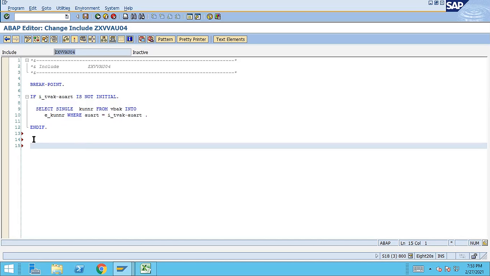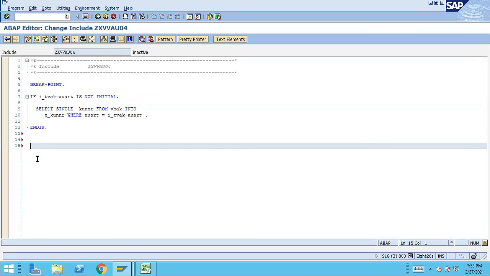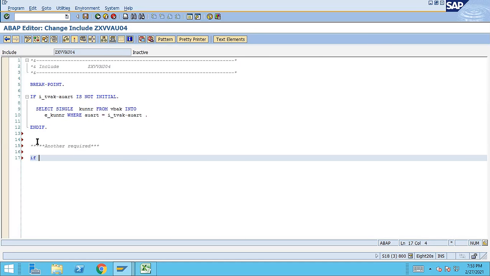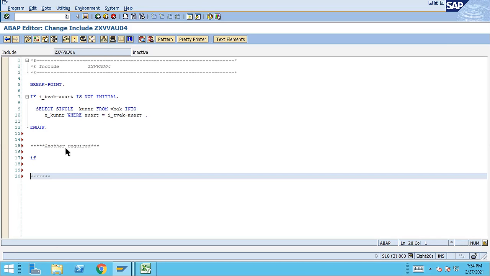So in one project you can have multiple inserts, right? Yes, multiple. Here there is no problem. In an include you can have many codes. Here you can give your tag based upon your requirement, another requirement, whatever tag you can give, and then you can write your if condition, else condition, whatever it can be. Other people in another team, if they are going to use the same enhancement, will have to use the existing project only, and they also have to put their code down below this. Like that they will have to keep on writing.